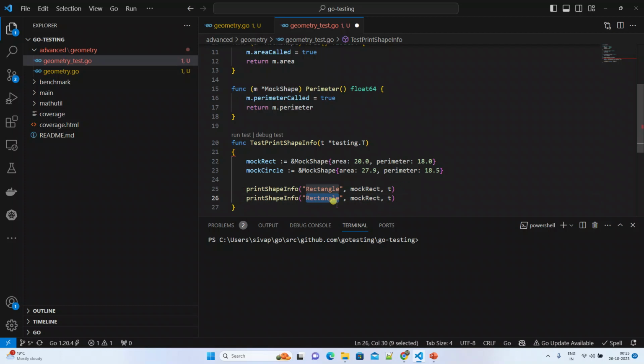Similarly, what we can do is we can try to call mock circle.